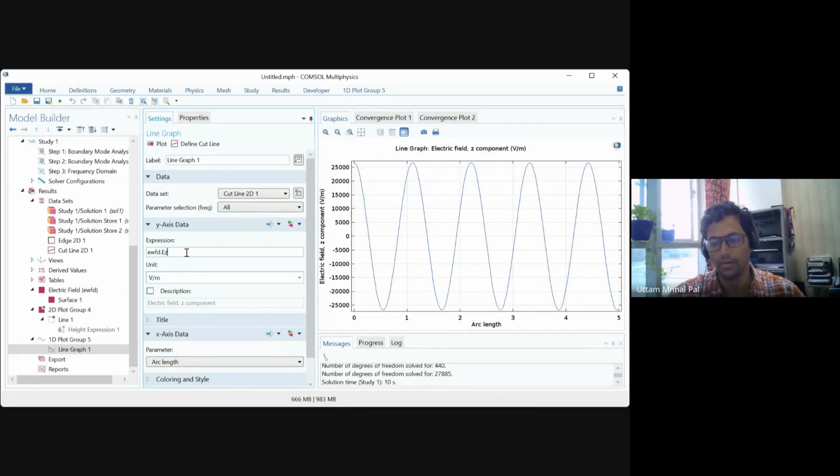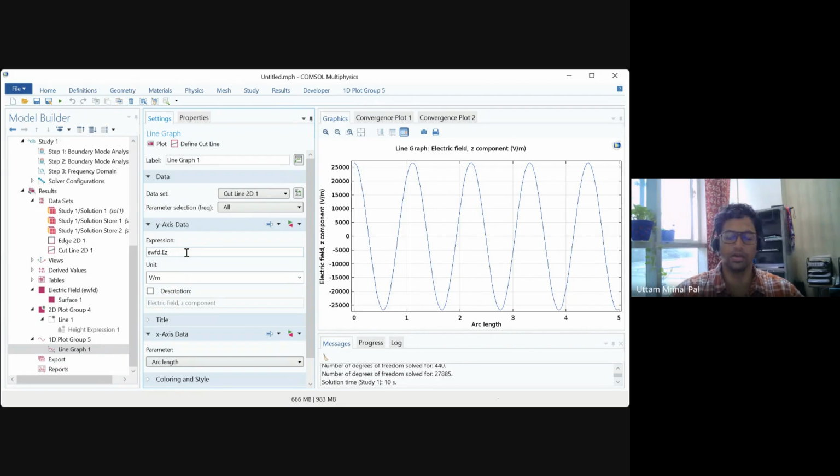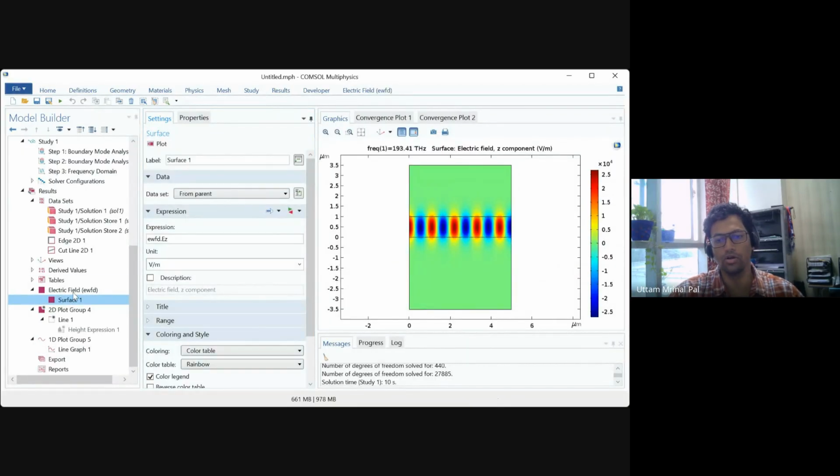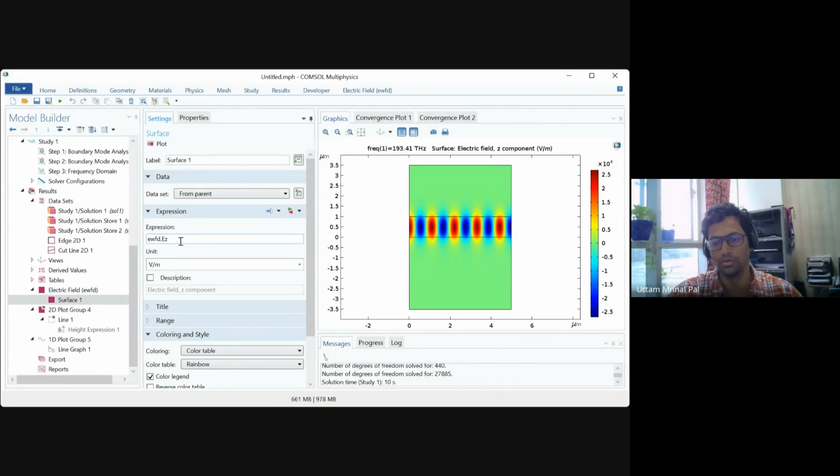No, sir. What I'm asking is, if I have only a single mode, if the fiber I have designed in 2D is a single mode fiber, there will be propagation of only a single mode. Yes, this is a single mode only, but this is with respect to how it is propagating. For example, you go to the electric field, EWFD surface 1 plot. No, not here, that one, correct. So what you are doing is putting one line in the center and plotting it. Yes, that's what you're doing right now.